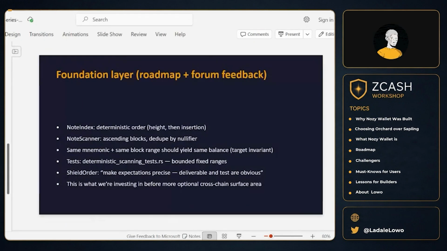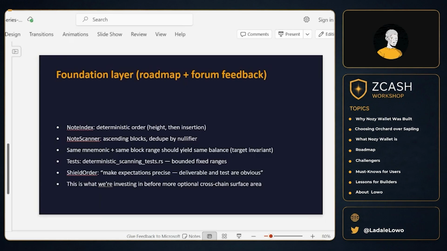And then I'm going to go down. This here is my roadmap on everything that I'm going to do. Y'all can give me feedback on the forum on anything dealing with the roadmap, or any ideas people may have that they want to see in Nozy, or think Nozy could use or could be missing. Any feedback is welcome.